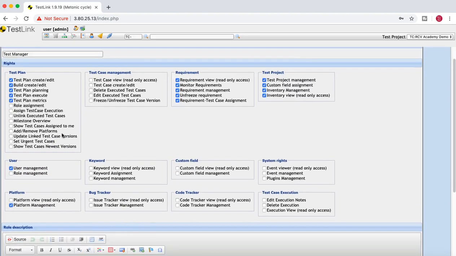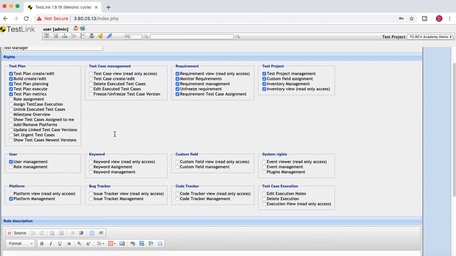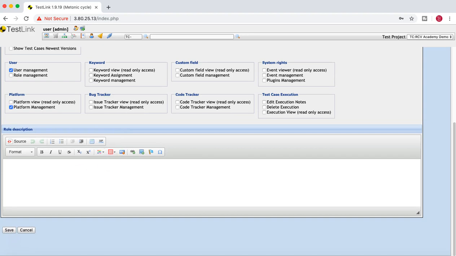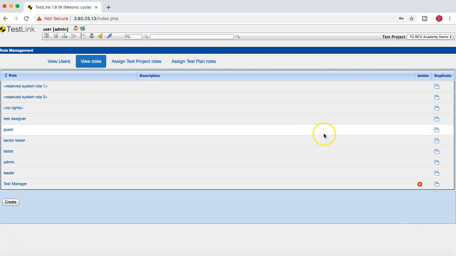All right, so if you're the administrator of TestLink, you will be having a fair bit of idea depending on what all access rights are required for that particular level of the user, and then you choose those rights and save the particular role. So now you can see that particular role has been added. Now, because this is the new role that you have created, you can delete this role as well. But the other roles are the default ones that you don't have rights to delete.